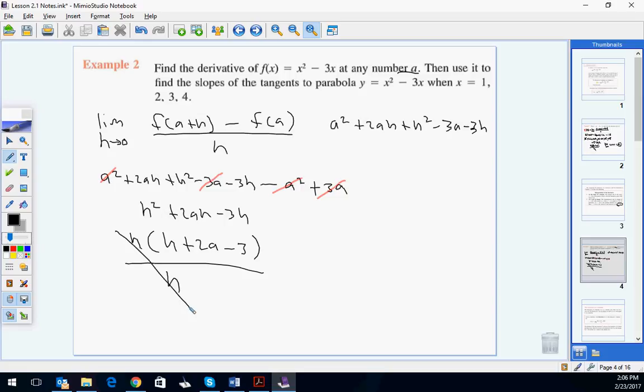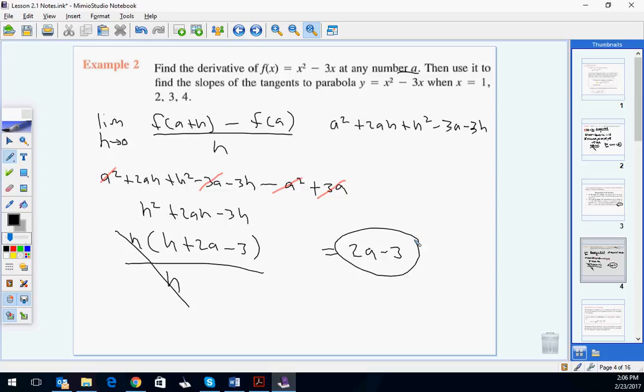So when you plug in the 0, you'll see we get 2a minus 3. See that? Because that's 0. So your answer is 2a minus 3. This represents the equation of how our tangent slopes change. Because remember, we're talking about curvature here. We know this is a parabola, so as that parabola gets steeper, my tangent slope is going to get steeper as well. Okay, so he's not going to give you one answer every time.